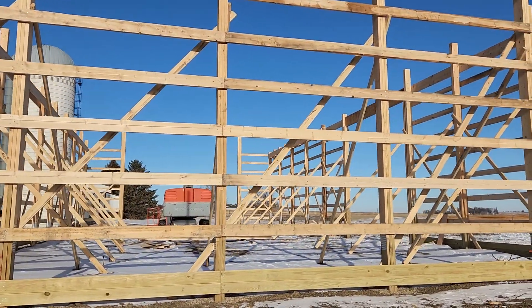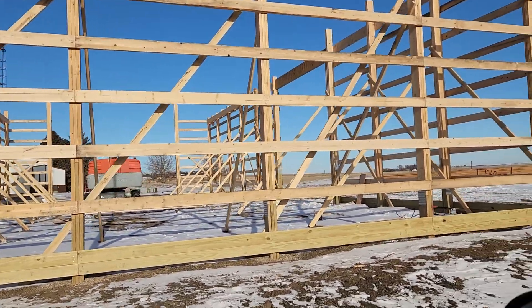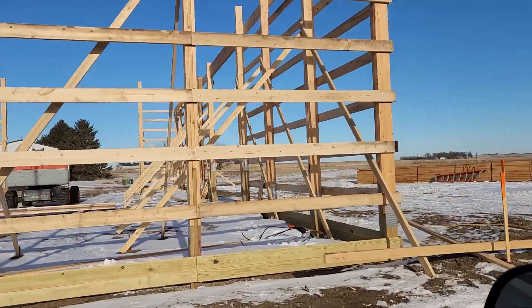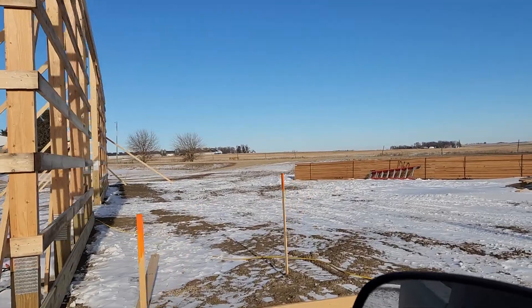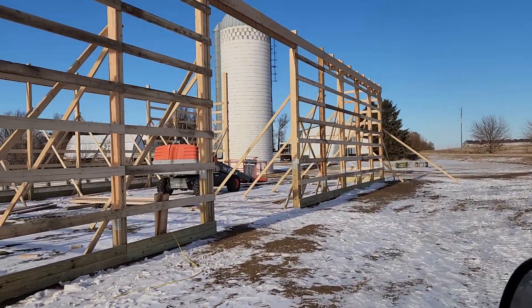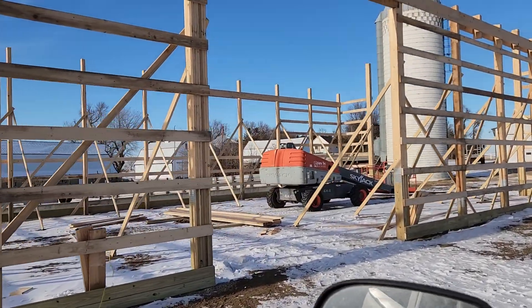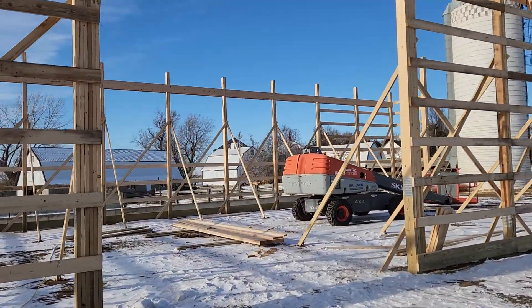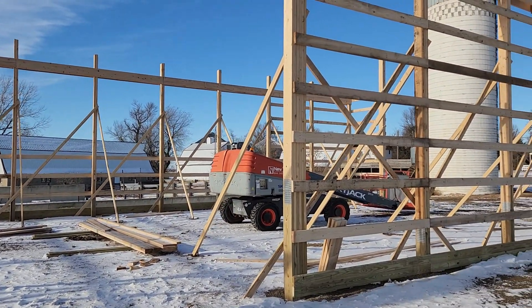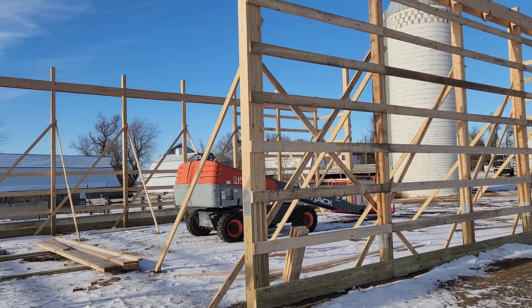We're getting close to getting some rafters put up and it looks like a lot of the steel will be able to go up pretty soon. This is replacing a shed that had a lot of wind damage a while back. You can see we'll have a couple doors — the east side here kind of sits at an angle, the same way the nursery sat, but this is just much bigger than what the nursery was.